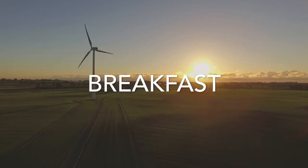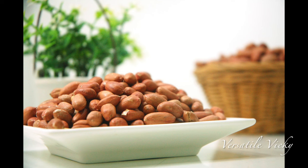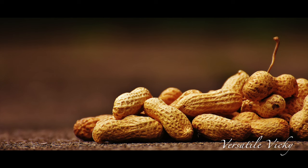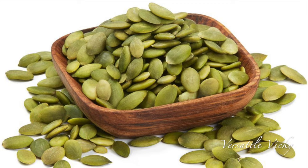After 45 minutes of having papaya, have a glass of spirulina shake along with a handful of roasted or boiled peanuts or groundnuts, preferably unsalted. Those of you who are allergic to peanuts can have pumpkin seeds. Peanuts are rich in protein and fiber and will keep you full for about 2 hours. They also increase your metabolic rate and stabilize blood sugar. Pumpkin seeds are rich in omega-3 and omega-6 acids and help lower your cholesterol.